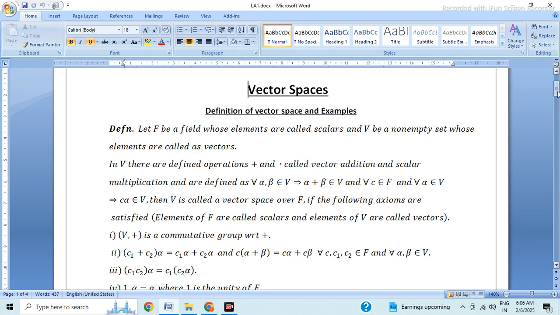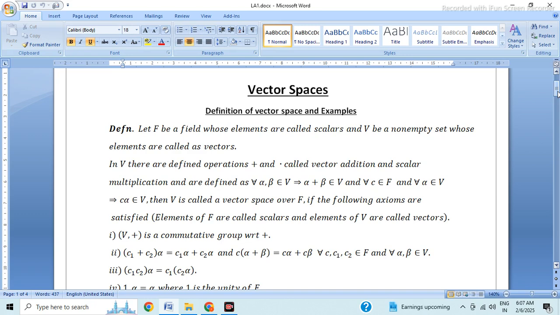These concepts, remember that. First one, group. Group means it should satisfy the conditions: closure law, associative law, identity, inverse. Commutative group means along with that, one more condition, commutative law. Then subgroup means A belongs to H, B belongs to H. H is a subgroup means A, B inverse belongs to H. Similarly, if it is an additive group, A minus B belongs to H. These are things you should remember.